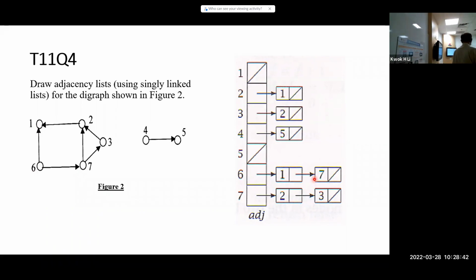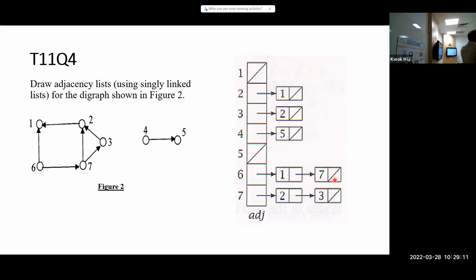The out degree is quite easy to find. You count the linked list associated with that particular node. You know the start pointer, then you count number 1, number 2, right? Once you go to the terminator, the last one, then you stop, and you count it all. 2. Okay, that one is quite easy.